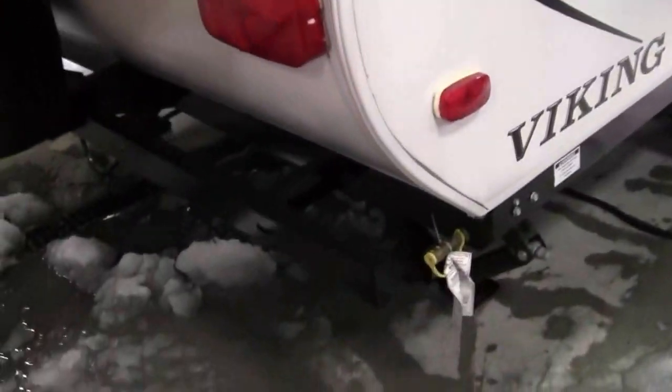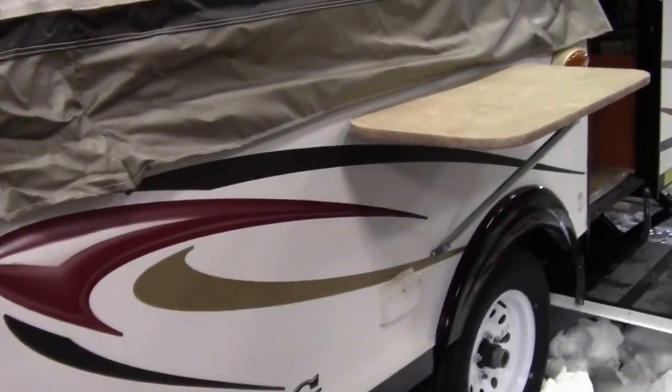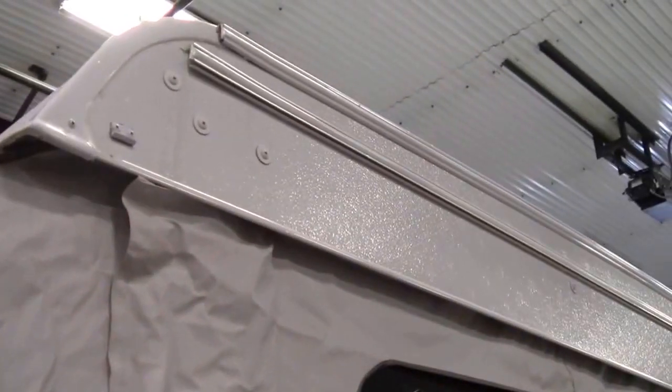Come around the corner, you've got the gas hook up right there so you can cook off that. 110 power outside, nice little shelf right out there. There is an awning on the inside — I'll show you in a second — that goes right in that strip right there to give you an outside awning.